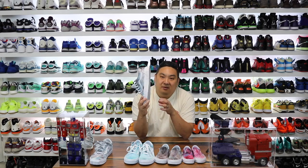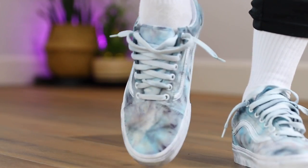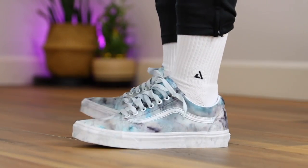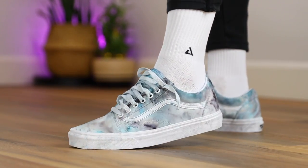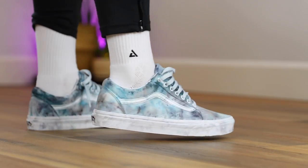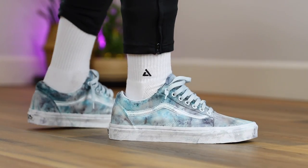The other thing I would have done a little bit differently is taped off the midsole and the outsole of the shoe. I decided not to because I thought if I really want to take off the additional dye, I can use some acetone after the fact and take it off, which I can still do. I just haven't done it yet. But acetone will remove the extra stuff usually from the midsole. So those are two things I would have done.